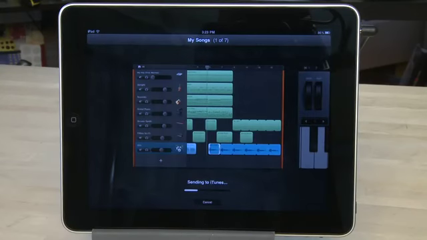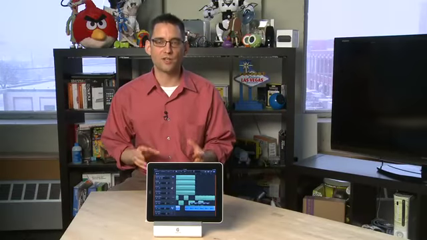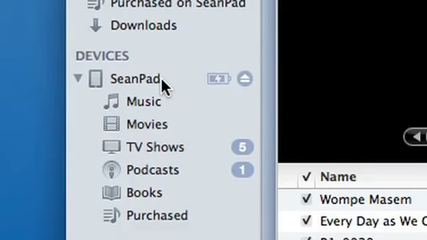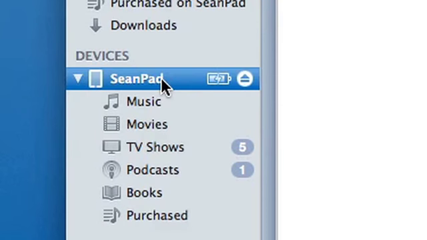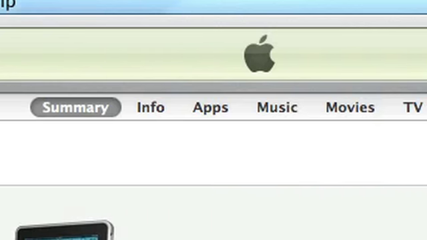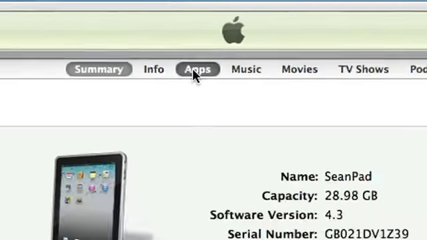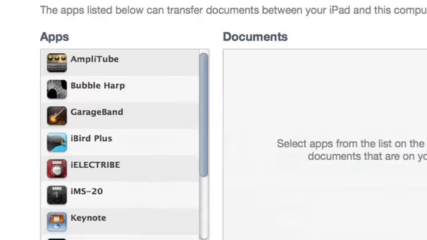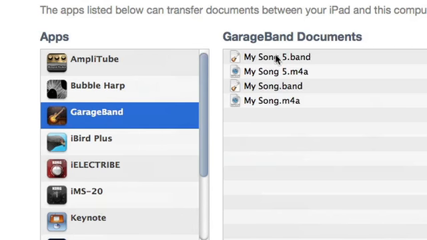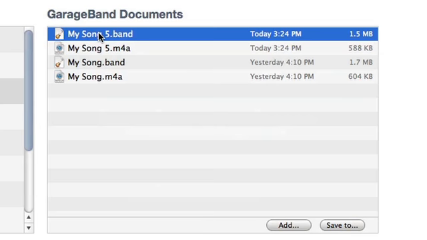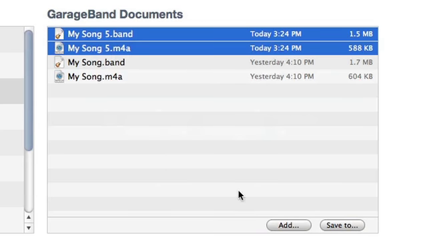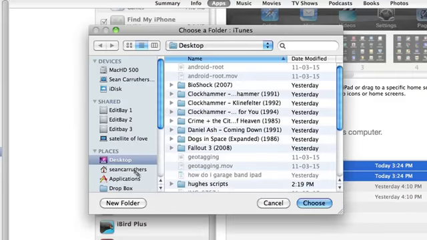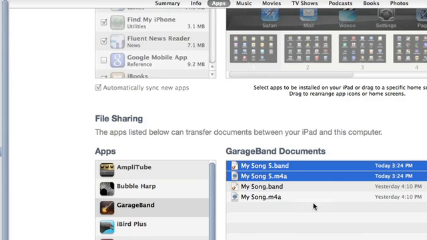Then the next time you plug your iPad into your computer and fire up iTunes, you can actually retrieve your songs from there. So inside the iTunes application on your computer, you'll click on the iPad in the left-hand iTunes bar. Then in the right-hand pane, choose the Apps tab, and then scroll down to the bottom. Click on GarageBand in the left-hand column. All the items you've chosen to share will appear on the right-hand pane then. Click on the items you want to save to your computer, and then click the Save To button below. Choose the save location, and then click Save, and then the files will be pulled over from the iPad.